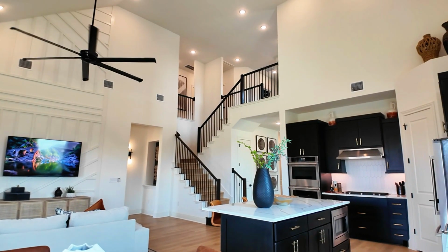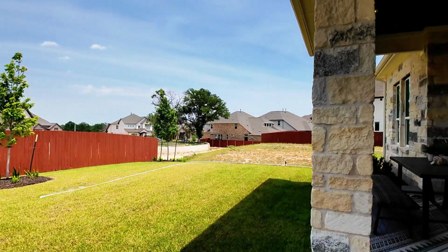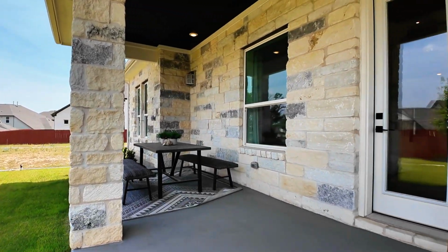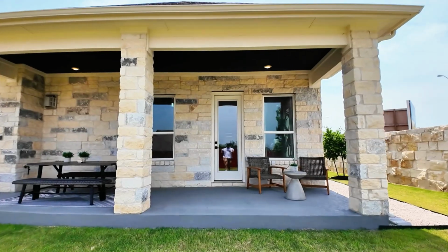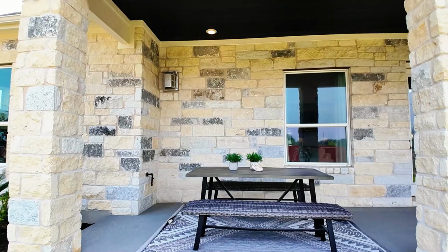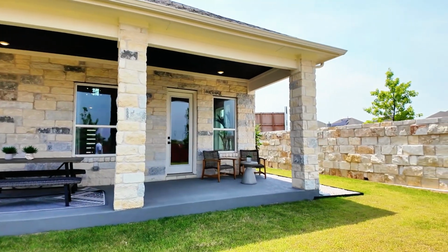And now let's take a look at the balcony, which is a fantastic area because that area is paved. Yeah, so this entire balcony patio area, it is paved, it is covered, so it looks great. You can sit outside if you wanted to, but I'm not sure if you want to do it during the summer. But springtime, fall time, winter time, this is absolutely a fantastic way to pass time with your family.